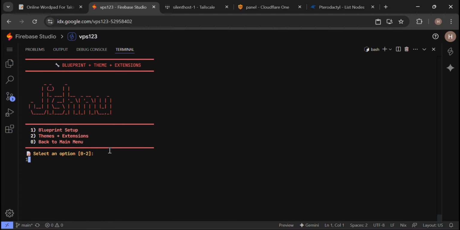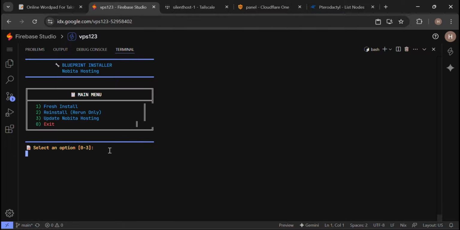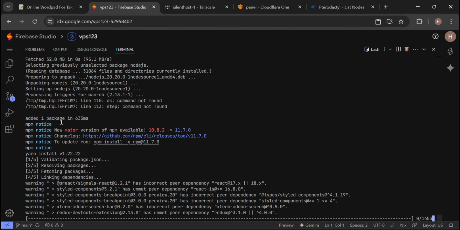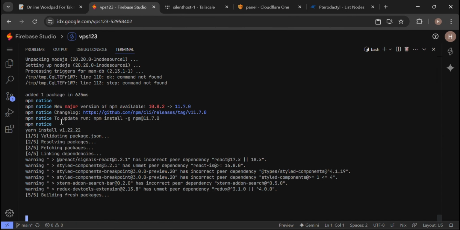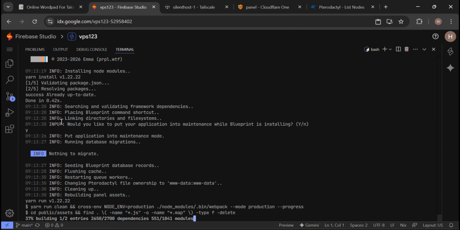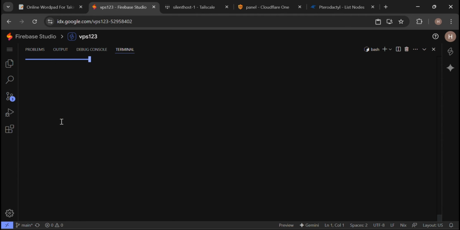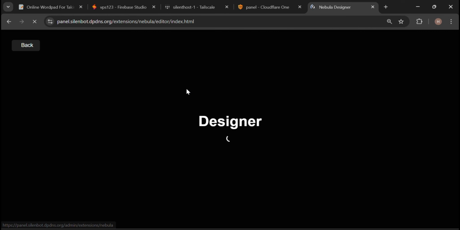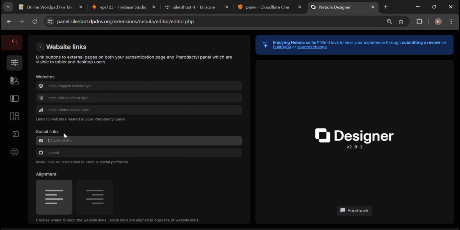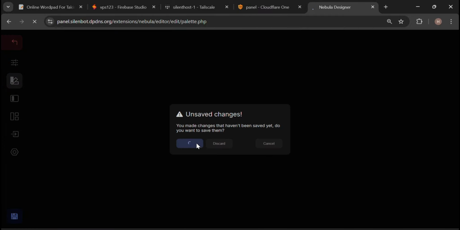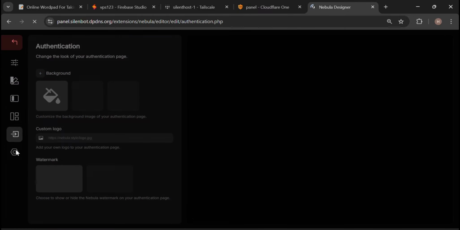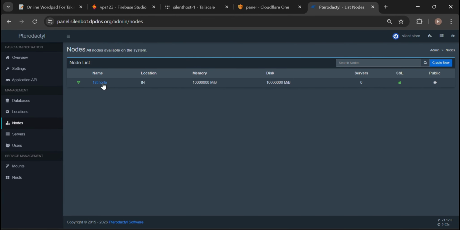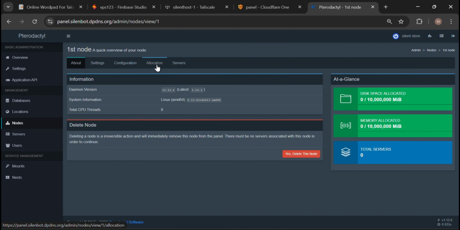Select 4, blueprint plus theme plus extensions and do the same process. Here and open app.remote.it and open and do the same process.